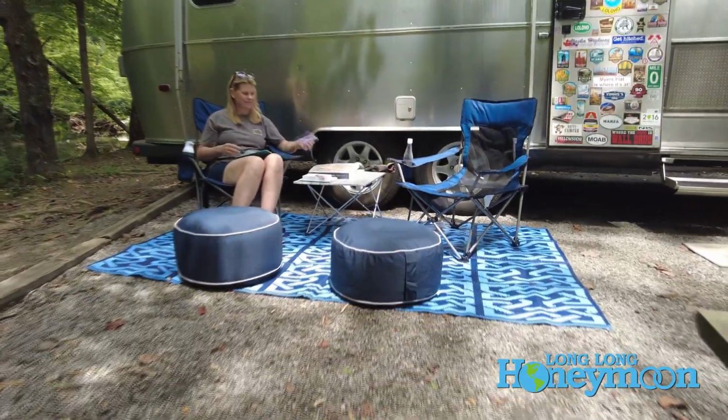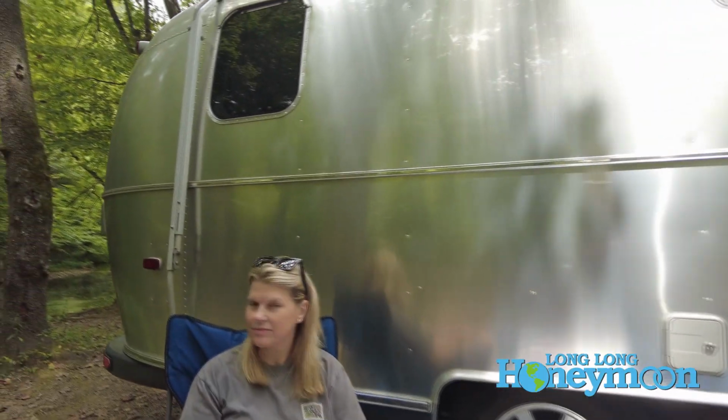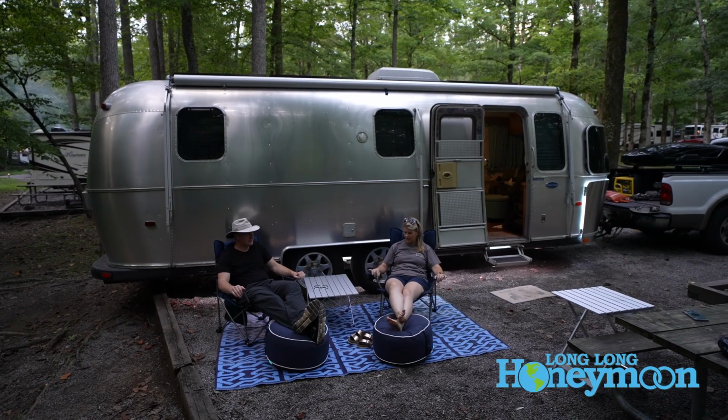And so we've decided to stay here for a couple of days, and tomorrow we are going to head out. I think we're targeting to stop in Missouri or Illinois next, but when we go on these trips, we truly have no set itinerary or agenda. As you know, we are not big planners, and even in these days of COVID camping, with the campgrounds being so busy, we've still been able to luck into some really good campsites.